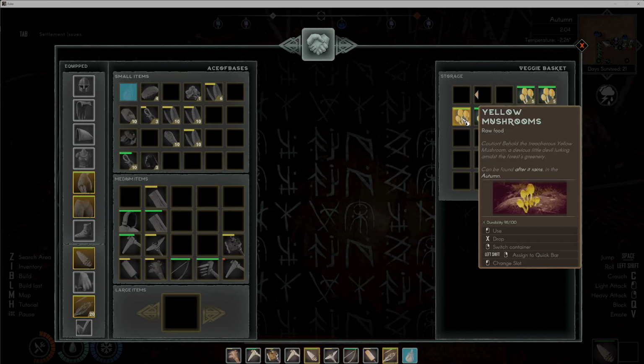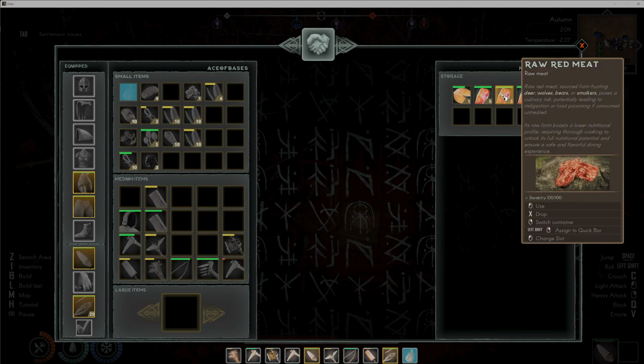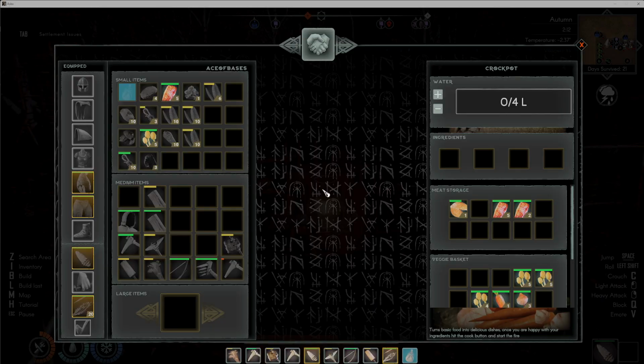Make sure you right-click yellow mushrooms only. They are poisonous, and they will kill you if your health is low enough and you eat them.